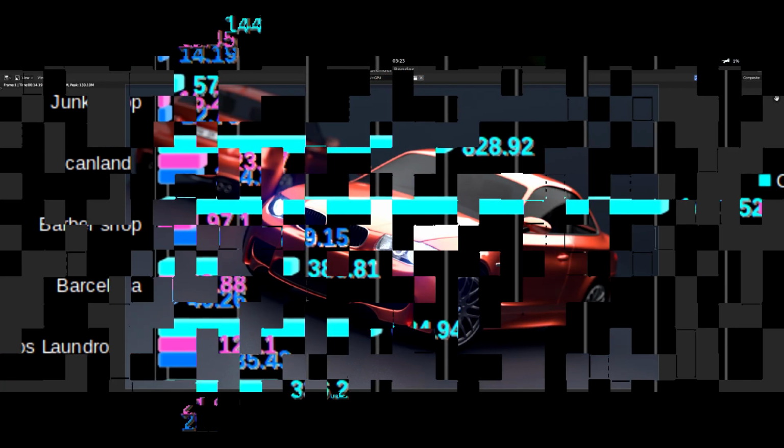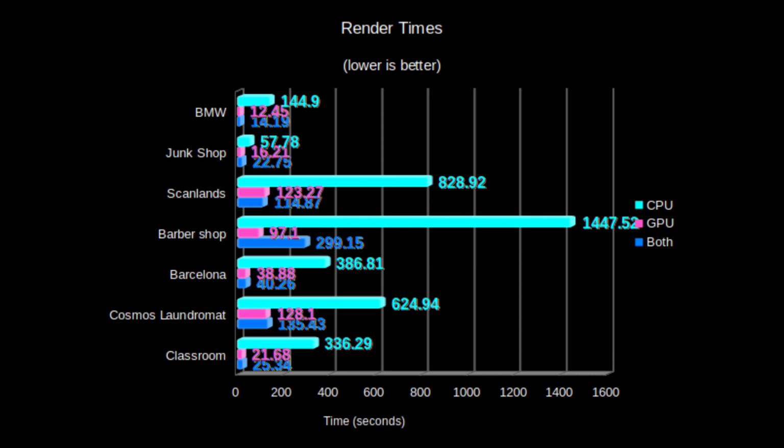And now I've got the grand total, so I just put them all in one big huge chart just for fun so we can compare them all in the big picture. As you can see, by far the CPU renders just take so long when compared to the GPU renders. Combining, in the one case the Scanlands was better, but on my system it definitely bottlenecks the GPU. I'm guessing that the GPU finishes things up pretty nice and cleanly, but adding the CPU on there, it's taking up portions of the rendering that the GPU would be faster at, and it's actually just causing those to take longer to render than if I just let the GPU render it all.